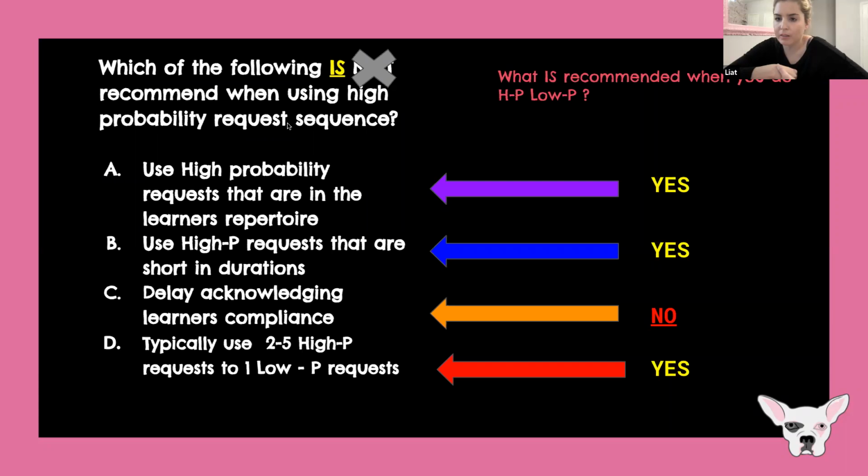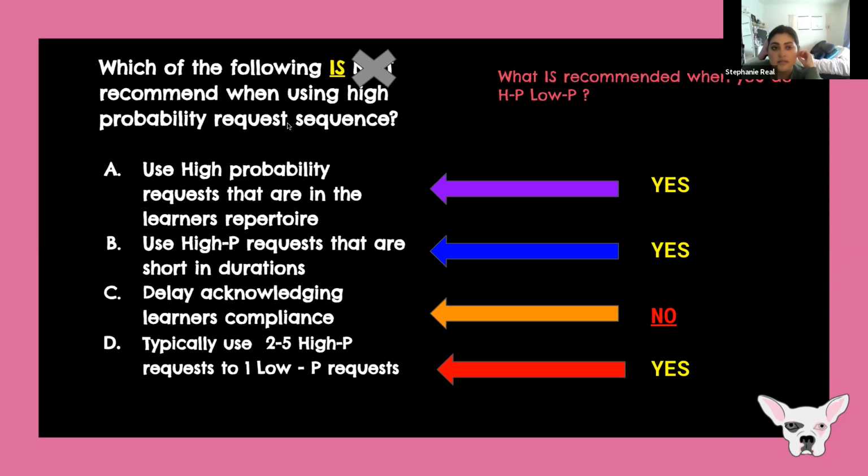So for high probability request sequence, if I want you to do something that's already gonna be difficult for you, I'm not gonna be like, hey, do me a favor. Do 97 push-ups, then run 6 miles, then come back here and build this hard Lego project that I wanted you to do. I'm getting things that are easy, like, hey, touch your nose, clap your hands, get a cup of water, and come build this complicated Lego structure here, right? Yes. So perfect. So that is true.